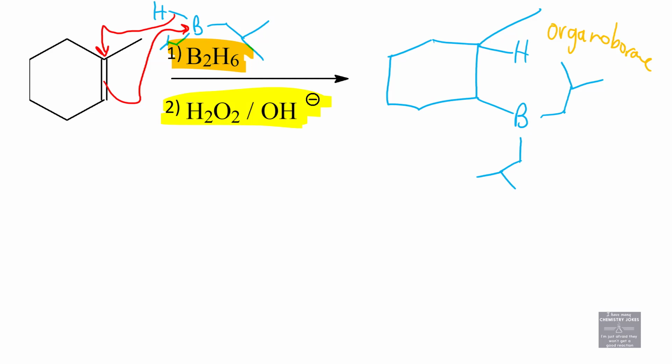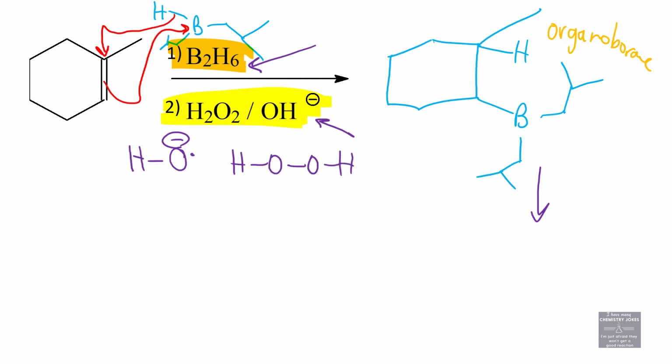The next stuff in this reaction is hydroxide and peroxide. Hydroxide and peroxide will be an oxidation reaction. So this reaction specifically is called hydroboration oxidation. That's our 2 separate steps, our 2 separate sequences. So once you have hydrogen peroxide and hydroxide in solution, a little side reaction happens between those. Hydroxide takes a proton from peroxide to make you some water and some OOH with a minus on that O. Ooh, that's weird.